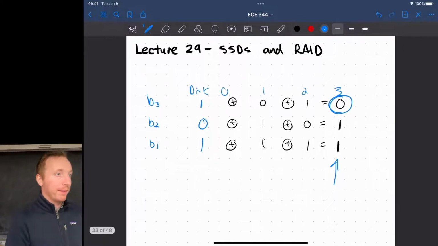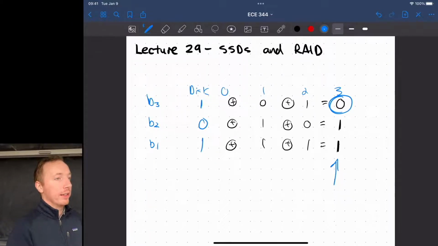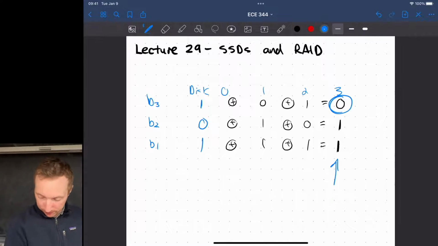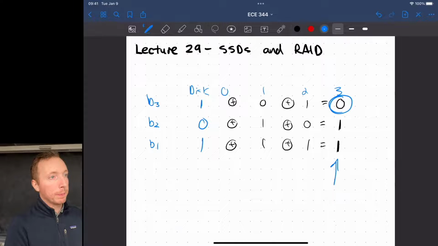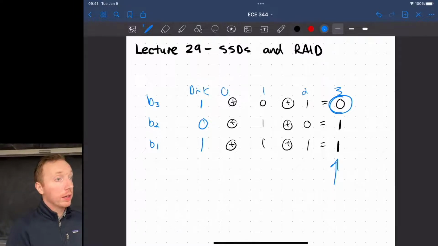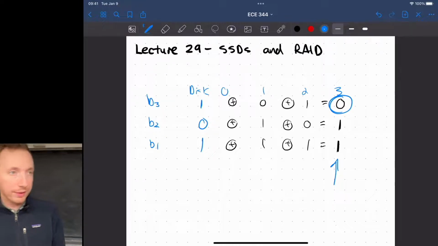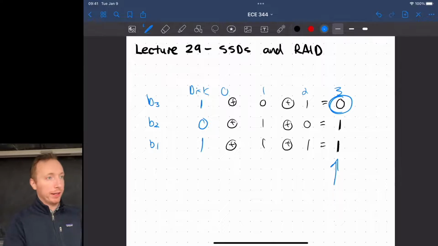So bit 3 on this 0, 1, 2, and 3, it must know what bit 3 is. When the disks are spinning, when you say bit 3, they have to wait for each other to get to bit 3 to do the update. Well, if you're dealing with the hardware, this is at the bit level, but you'd be loading it into a page or something like that, and then writing it back out in page.